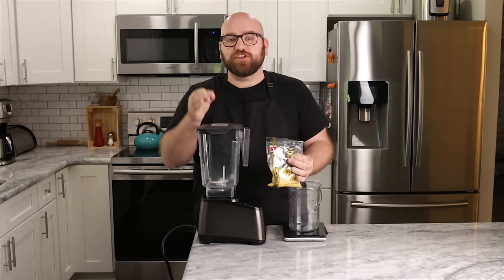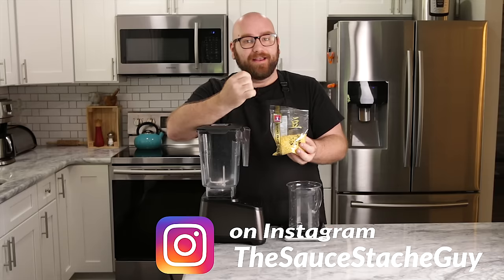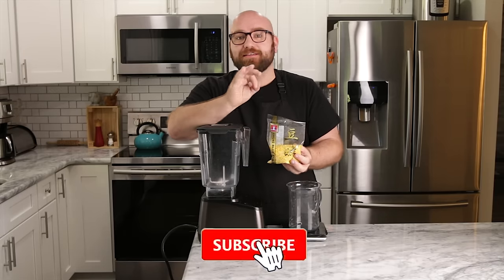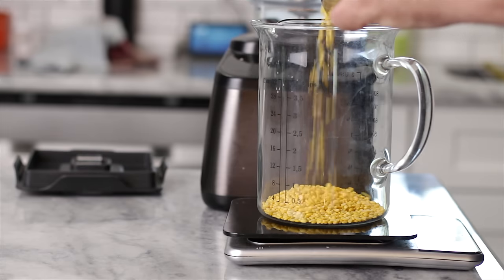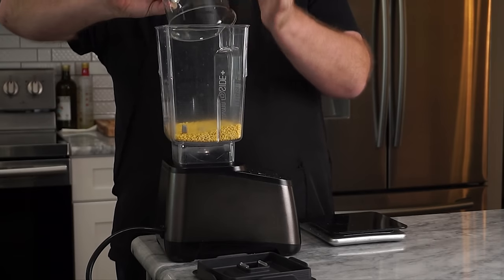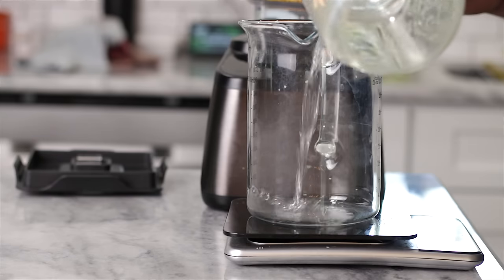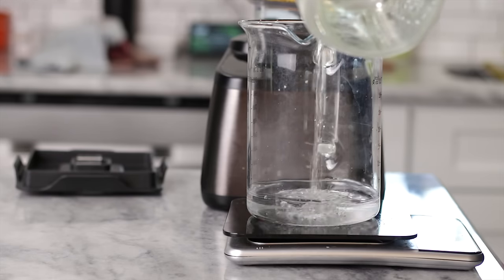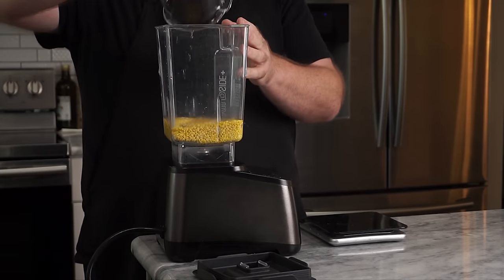To start off with this recipe, just like we did in the past, we're going to be using a yellow split mung bean. This is a peeled split mung bean — all that's left is the inner part of the bean. That's where we're going to get the protein to make this scrambled egg. I'm going to use 200 grams of the mung bean and drop that right into our blender. If you don't have a high-powered blender at home, I do recommend soaking these overnight. Now we're going to weigh out 200 grams of water, and let's blend these up for about 60 seconds.